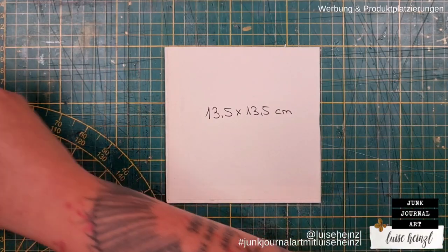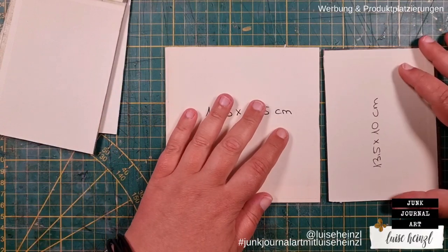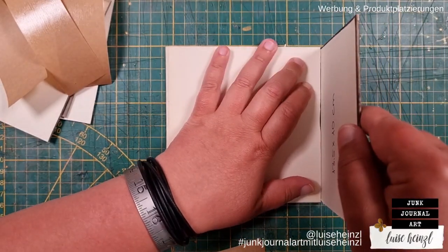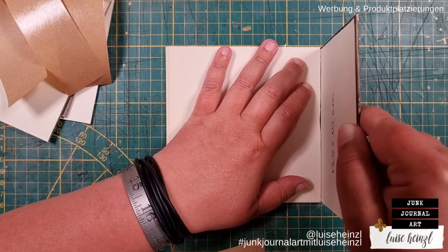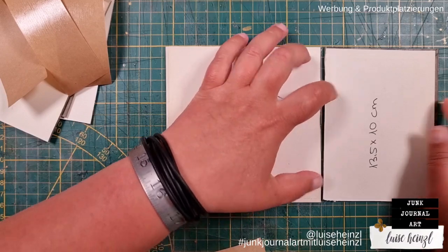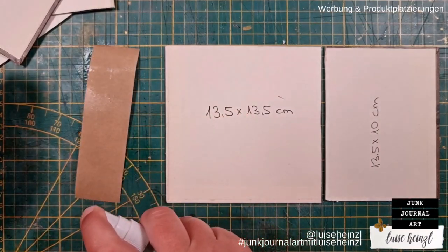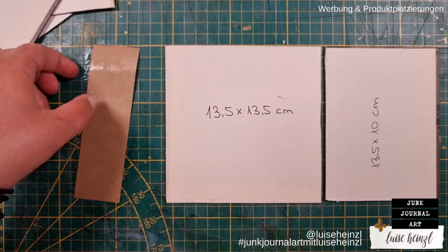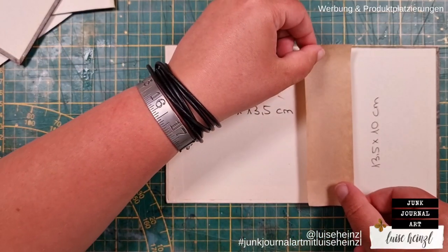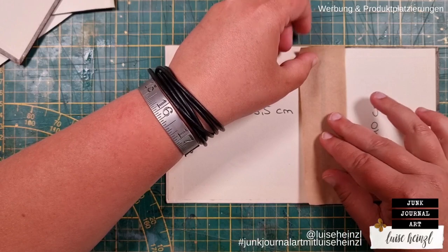And in the first step, I'm placing my square in the middle of this grid mat so that I can see that everything is lined up really well. And now I'm beginning to glue those rectangles to the square. I'm using this tape that you can spritz with water and then it sticks. But of course, you can use any other tape or even fabric would work.